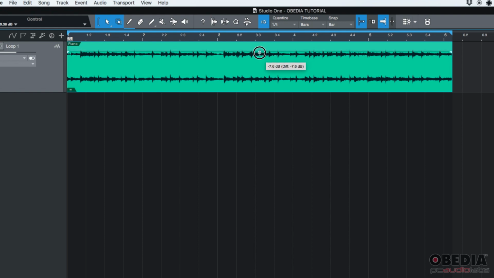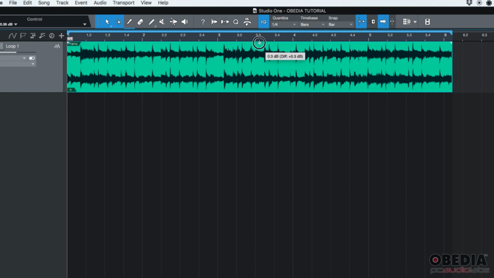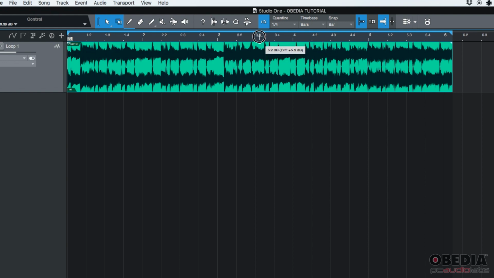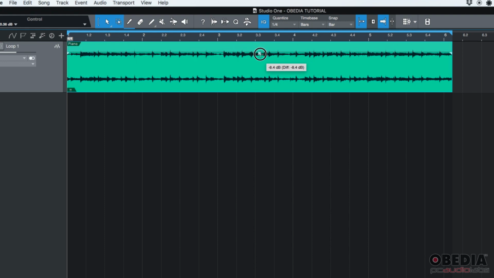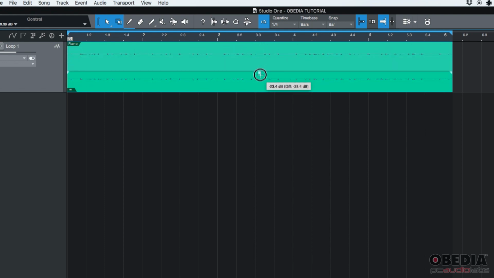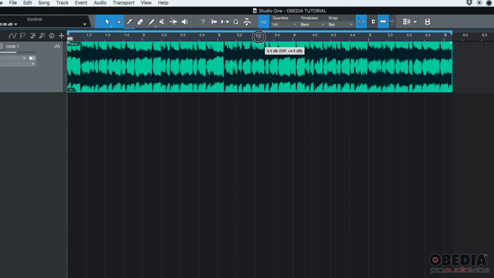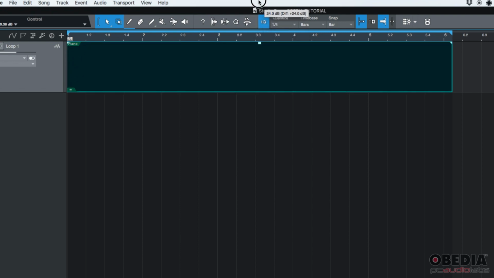So you can either reduce that volume and you can see the waveform is actually getting smaller, or you could increase it. You could go up to positive numbers, right? So you could do plus 5.2 dBs. You're basically boosting it, okay? So let's try to reduce the level. And you can see it can go all the way down to minus 40. I guess you can't even listen to that, and you can go all the way up to plus 24.